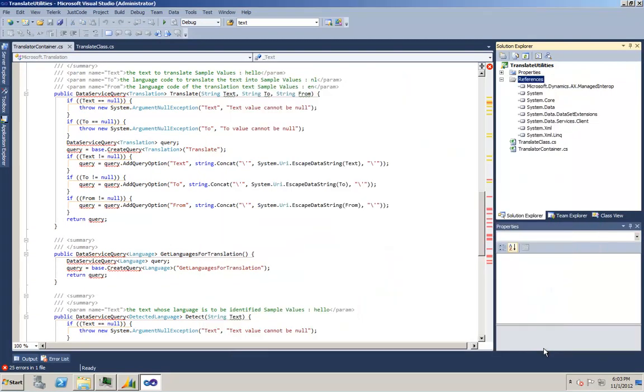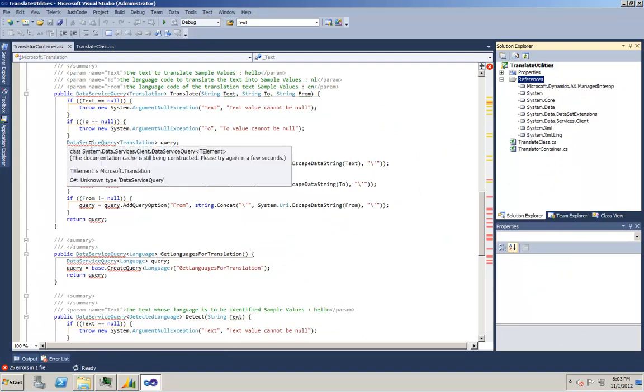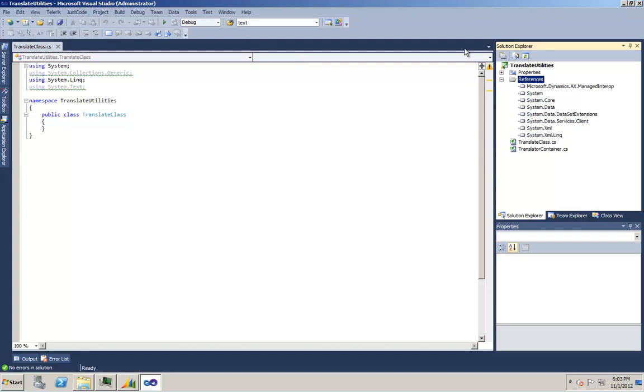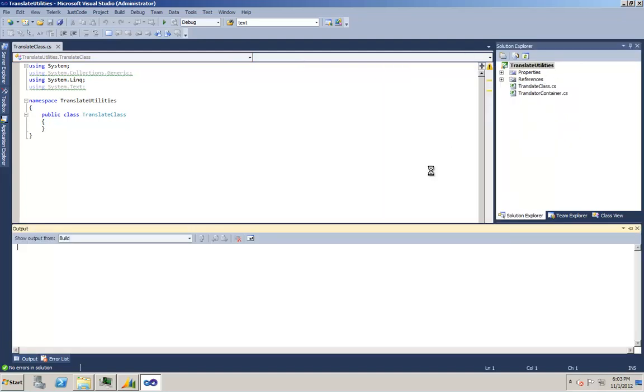So if I click OK to add those assembly references, we should see the vast majority of the errors disappear, which they have done. Okay, let's close that C# library down and let's attempt a rebuild. Okay, rebuild looks good.